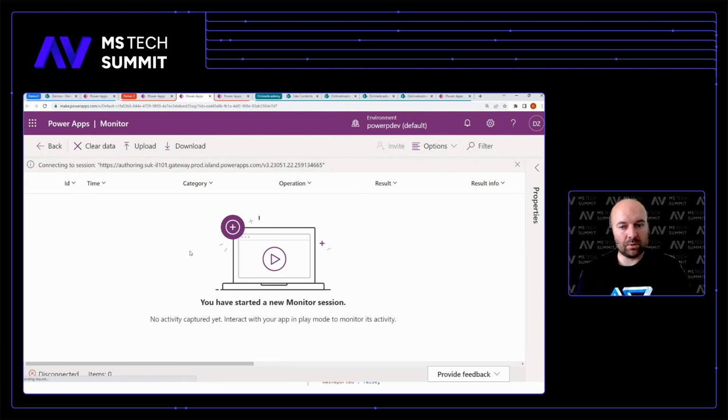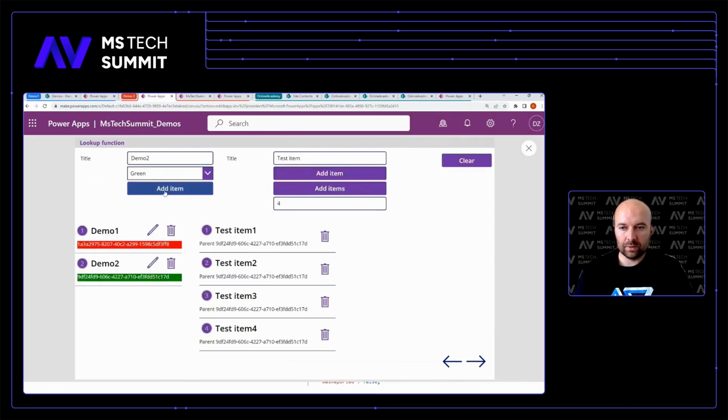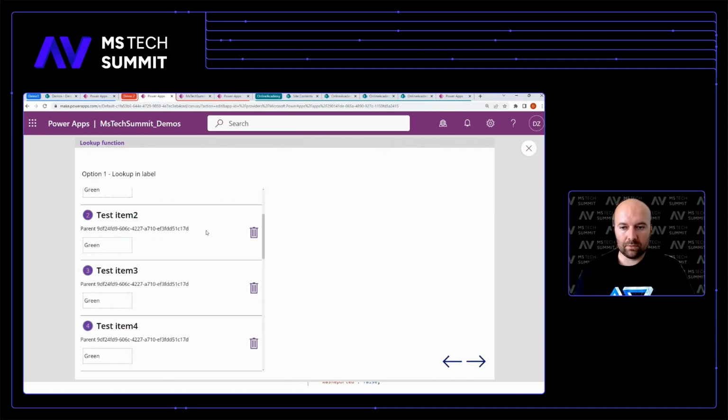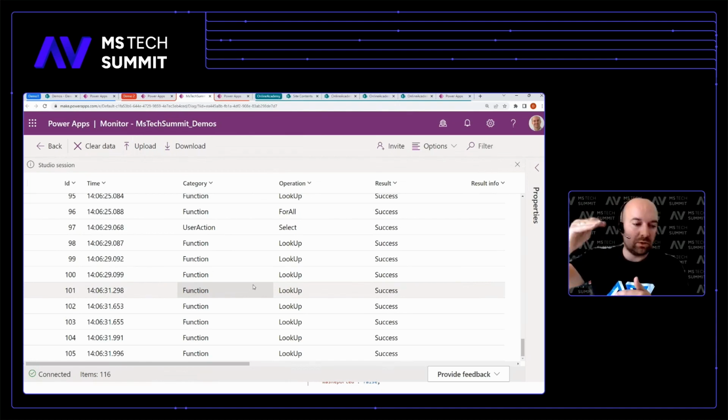this is very useful when you are working with Power Apps. If we return to the application and start to scroll, okay, there is not enough content. Let's try to generate more, so I will add 8 more. Okay, we have some content. If I start to scroll, it should add the lookup functions as I'm scrolling through the data. Every time the screen content is loaded and I start to scroll, it is executing the function. This is quite consuming, it uses quite a lot of resources and is quite heavy for performance.